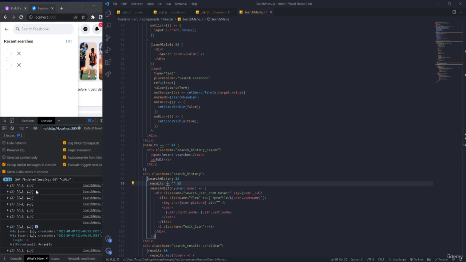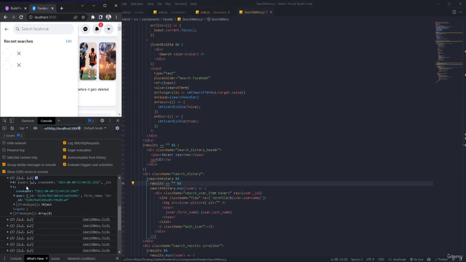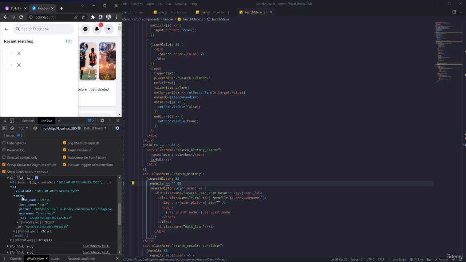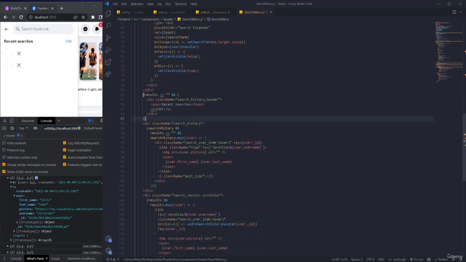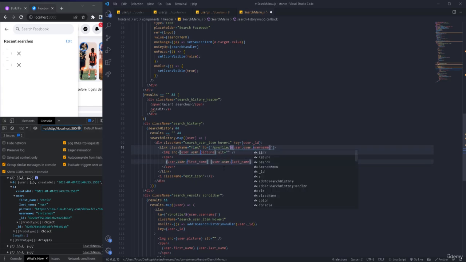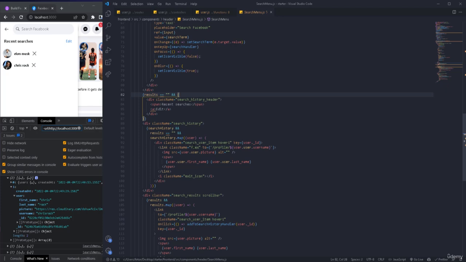And the reason is because right here, if you remember, this is the data that we get from the backend, we had the property user. Okay, and then we can go through the first name, last name, because we populated. That means I can go right here, also here, and here, and here. Okay, and it's going to be also user dot like that. So now we have the information, and this also should not be in this place, so we can take it to the right.